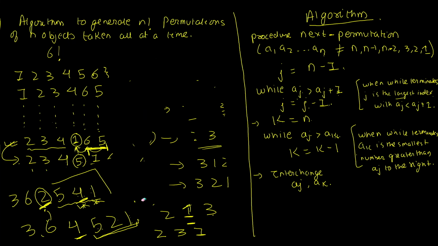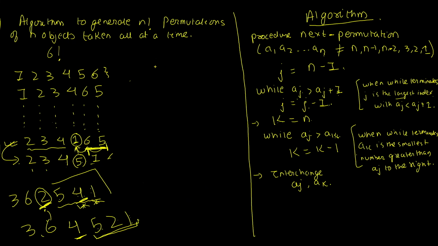Now let me tell you a few things about reversal. So let's say I want to reverse this sequence 5 to 1. I'm just taking a subset from here, 5 to 1, which I want to reverse, and doing that will put it in ascending order, the order that I want. So the algorithm that we use here will use two markers and we'll keep exchanging the elements while moving the markers in. And when the markers collide, we are done.